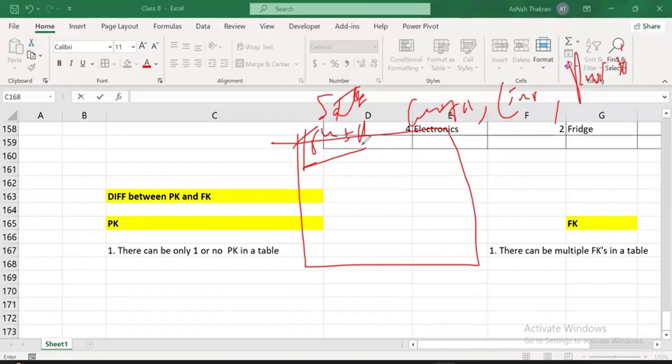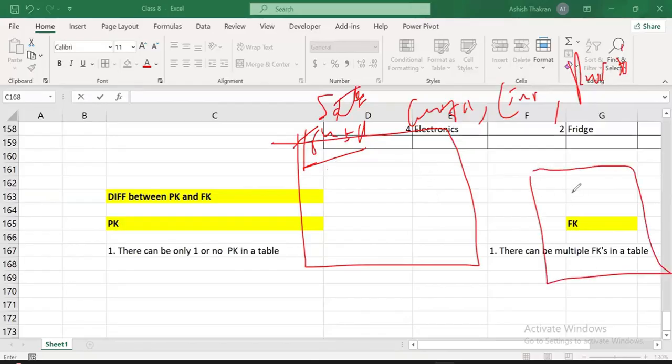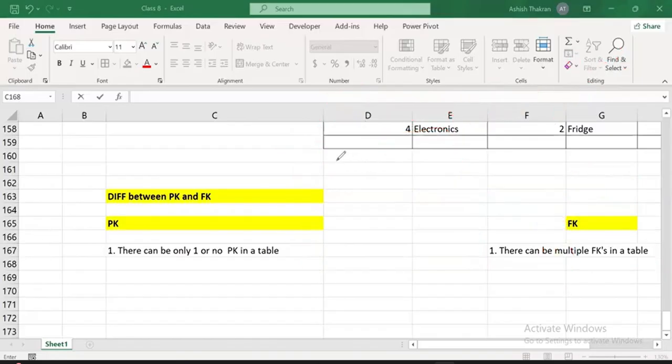हाँ? मतलब अगर प्राइमरी की 0 है तो फिर तो फॉरेन की का कॉन्सेप्ट ही नहीं आया ना. No, if there is no primary key, there is a table. Let's say there is no primary key, there is only foreign key. So I can connect the table. मतलब उसका खुद का primary key नहीं है ना कुछ. बट फिर हम रिलेशन कैसे डिफाइन करेंगे दोनों टेबल्स के बीच में? कनेक्शन कैसे डिफाइन करेंगे?